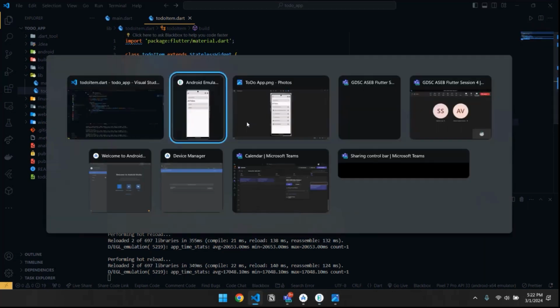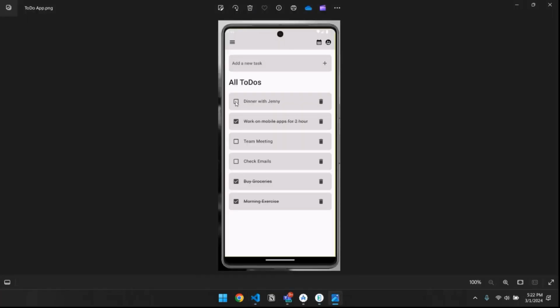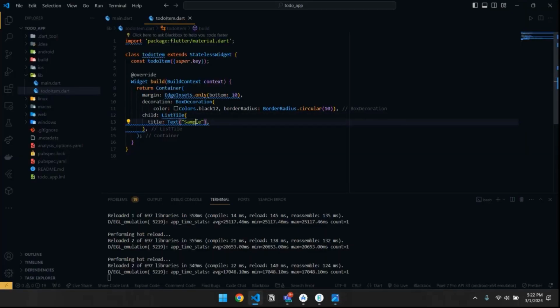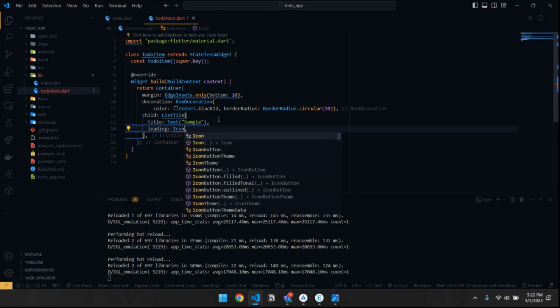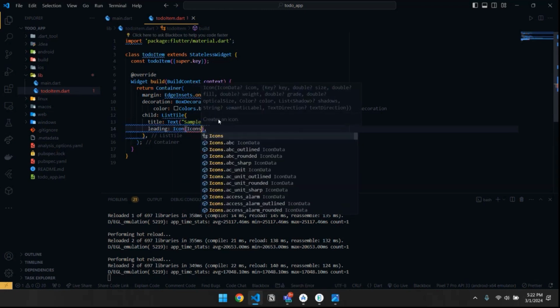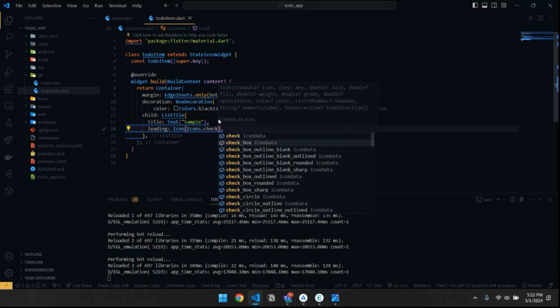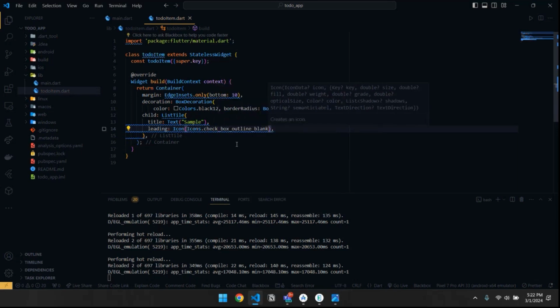And then you can see there is this checkbox icon in the front. This is the leading icon, and this is the trailing icon. So in list tile, I have this leading icon, and this will be an icon. So Icons dot checkbox, and it should be outline blank.